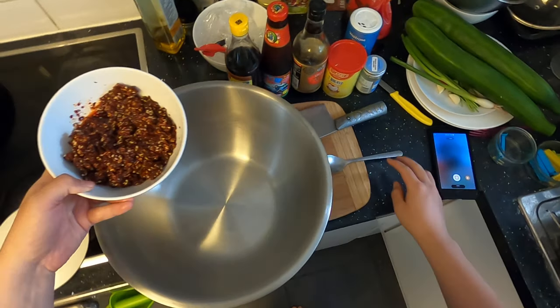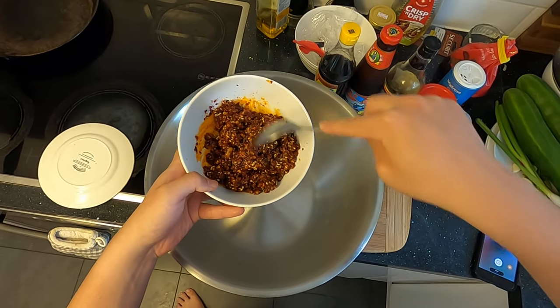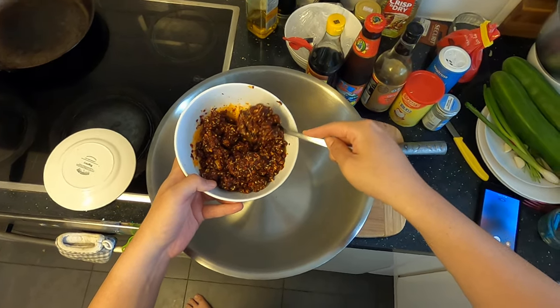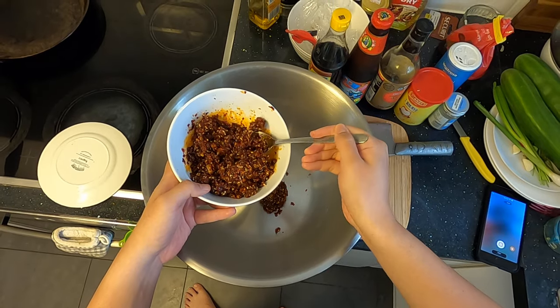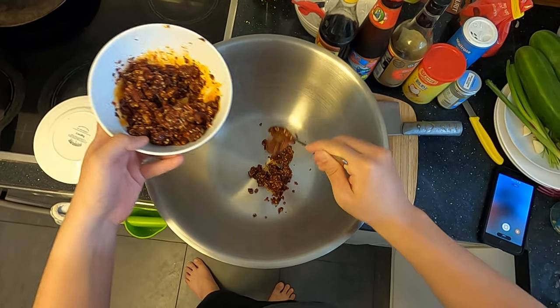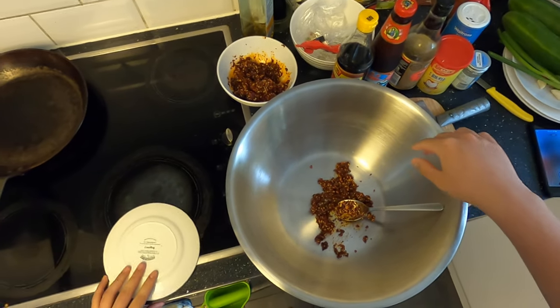So first thing you wanna do is add some bad boy chili oil. That homemade chili oil that I've just made recently. So I've got two big cucumbers, so I need probably 2 tablespoons of it. Maybe a little bit more, roughly 2 tablespoons of chili oil.